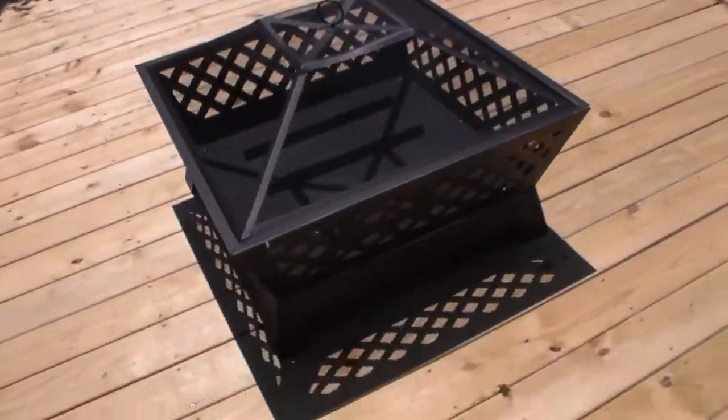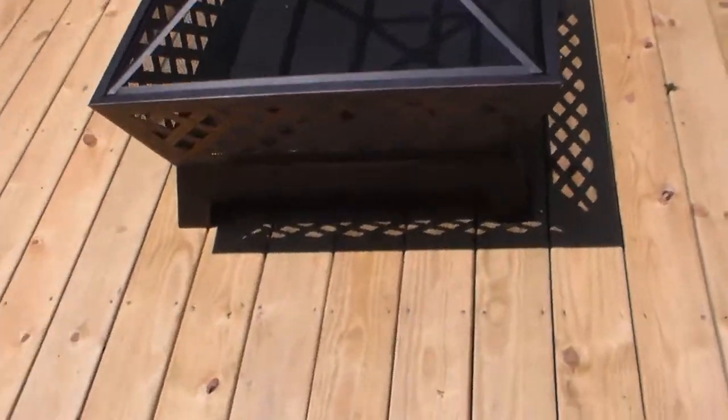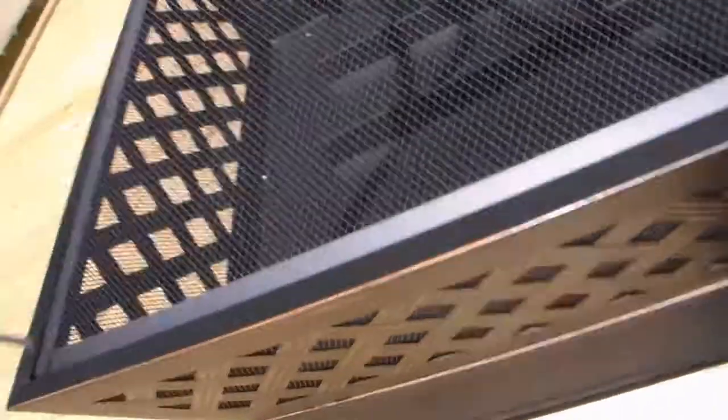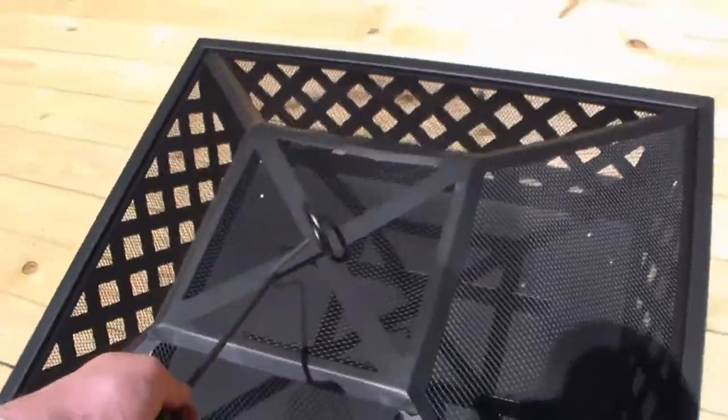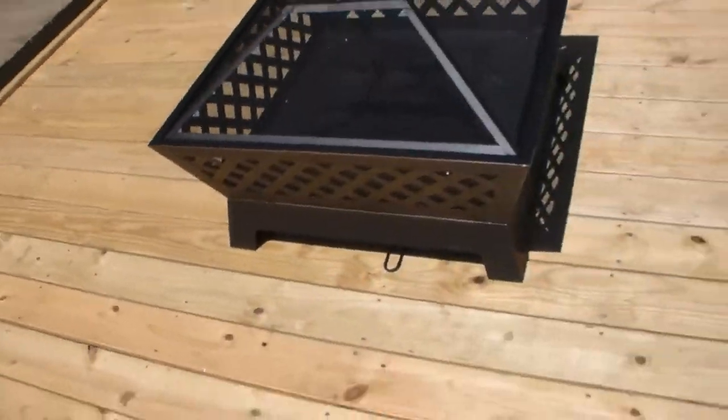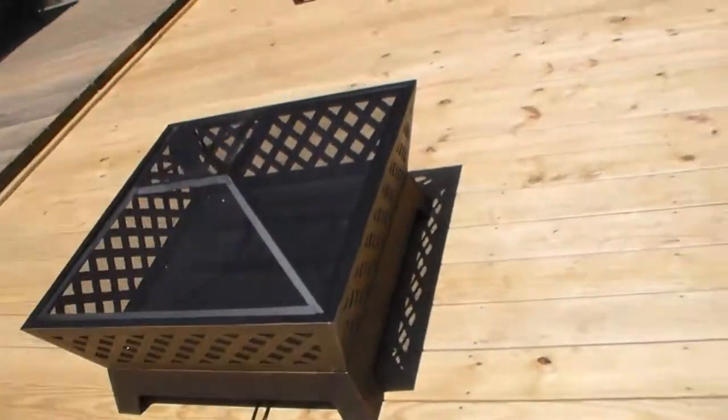Alright guys, so we're back and here is the fireplace. Looking pretty snazzy and nice. It also has a cover for it, which I'll put on to show you guys in a minute. And also, the fireplace comes with this thing where you lift the top off, for if it's hot whenever we do our fires. But yeah, I'm gonna put this back on. This is what the fireplace looks like. So I'm gonna put the cover back on, I'll be right back.